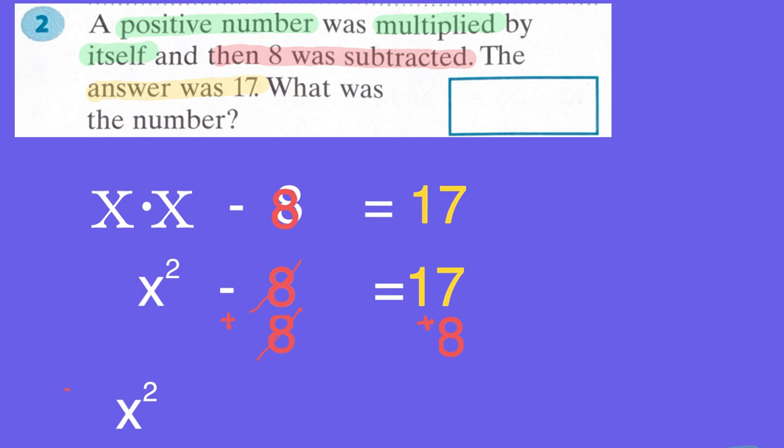The right-hand side, which happens to be 25. Now 25 is a really nice number. It's a square number, which is perfect because we've got x squared. So therefore, what is x? And so x is equal to 5, because if we look at our original x and we put 5 times 5, that'll be 25. 25 take away 8 will equal 17. So our answer is going to be 5.